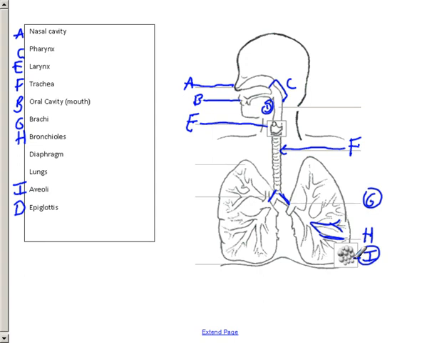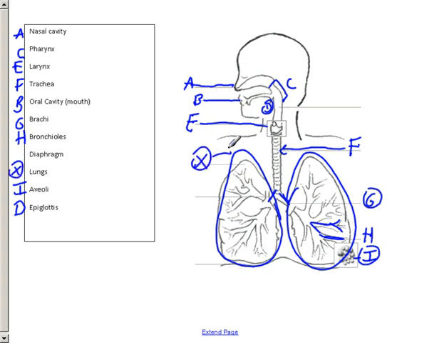After your alveoli fill up with carbon dioxide, they will then take this carbon dioxide and breathe that out through this entire pathway. However, there's two other parts I would like to point out at this time. The alveoli and the bronchioles are all in these very large structures, which I am currently circling. These large structures are your lungs. I'll give them a star.